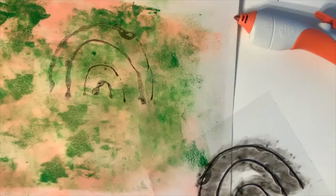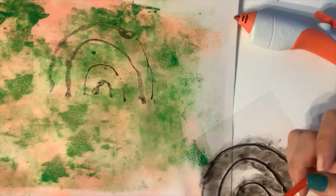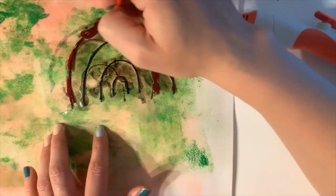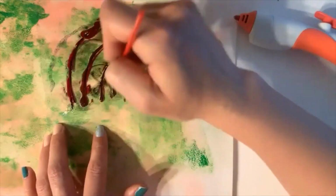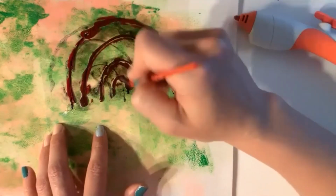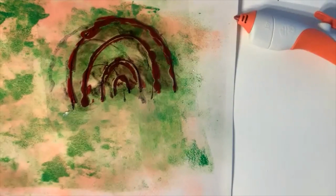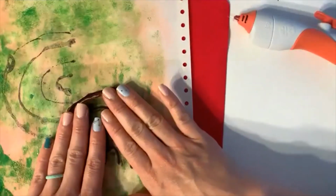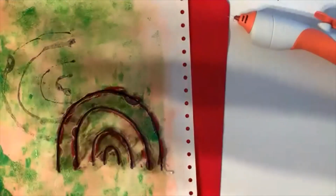I'm going to have to practice with this hot glue gun next time. So I'm just going to come back here and paint. This is acrylic paint. And paint another rainbow. So one thing that I really love about working with copy paper is that it's a really inexpensive way to practice making marks, and you don't have to worry about ruining it, and you can start to think about making good compositions on your practice paper.